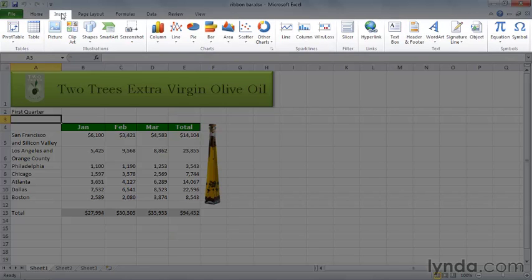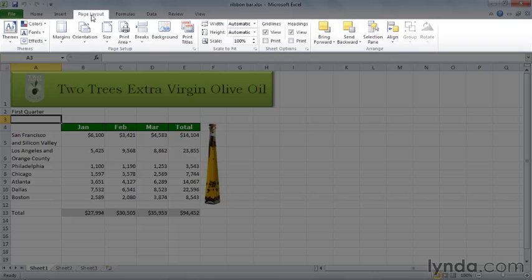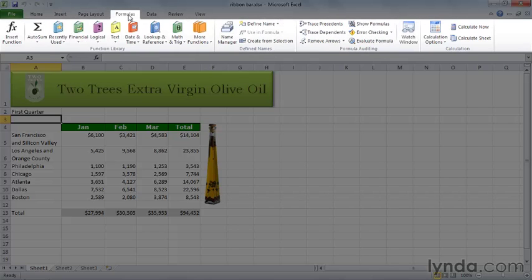The Insert tab is what you use to insert things. If you want to insert a picture or clip art or text box or equations, that's what you do here. Page Layout is, how does your page look? Are you dealing in portrait-oriented or landscape-oriented? Do you have page breaks, size of the page, and so on? Formulas deals with your calculations. Might look a little intimidating if you're not familiar with this, but don't worry, we'll come back to this.